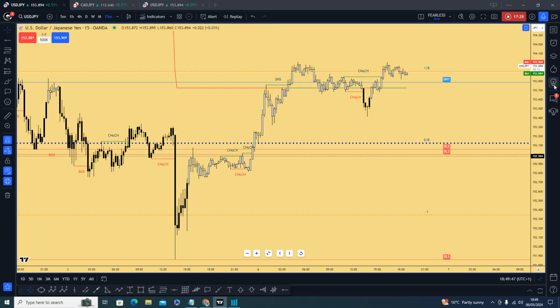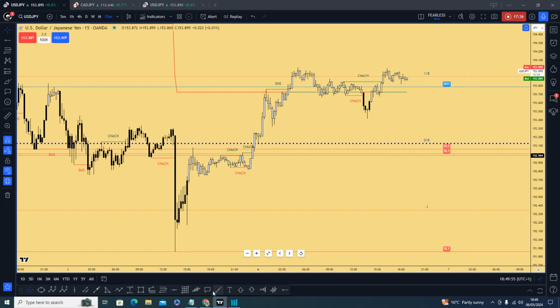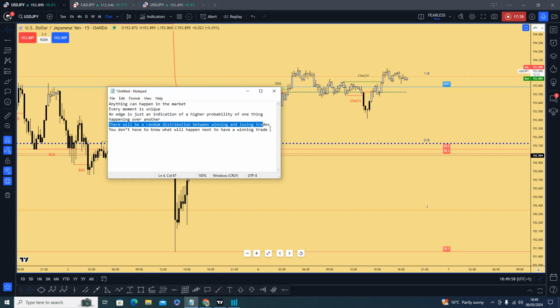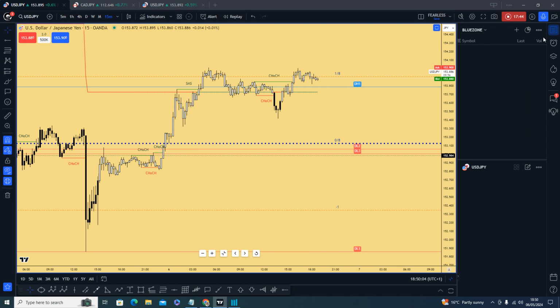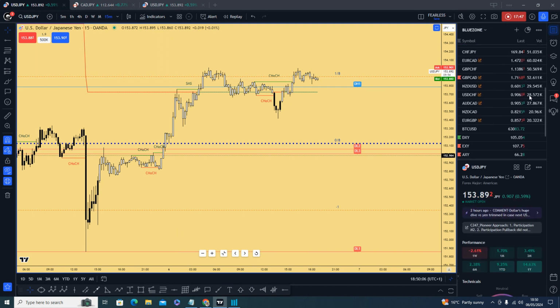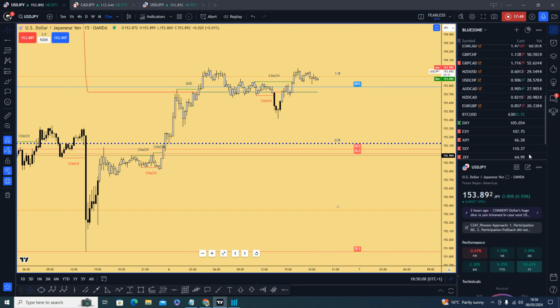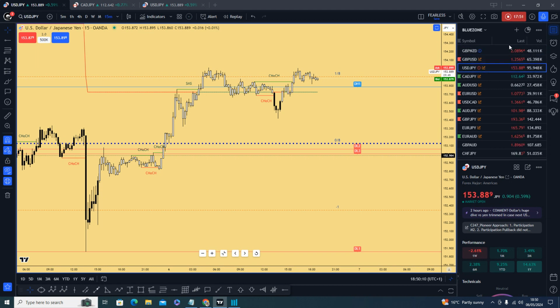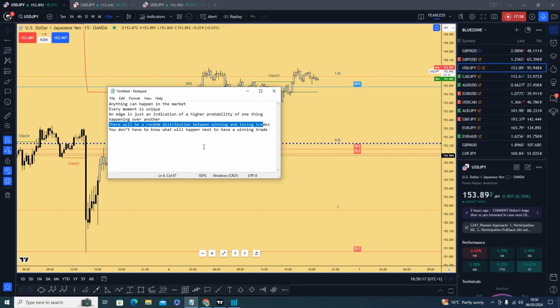Basically, we have walked you through how we executed this trade. Trust me, I have to continue to do that in order for me to continue to gain or get the result that I am getting. And when I have a losing trade, I'm going to move on to the next one, because look at this. This is my basket of things that I can trade, and you can easily go through this list and find another trade in the next half an hour or 1 hour, depending on your trading style.